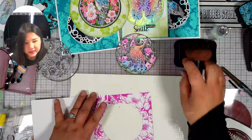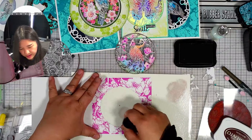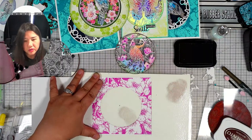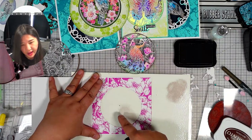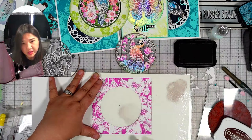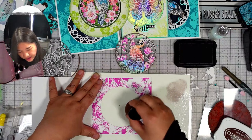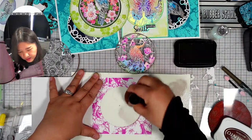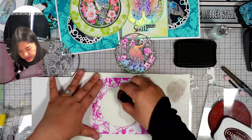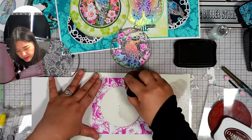Okay, this is a macro cardstock, so that means that we cannot really blend this one. They don't blend well. So what I'm going to do is I'm going to just tap in the middle, kind of gently brush one direction. Can you see around the ring is a little bit dark? And we're going to just gently go one direction. Okay, one direction. Don't have to ink too much. We just want to darken around the circle.